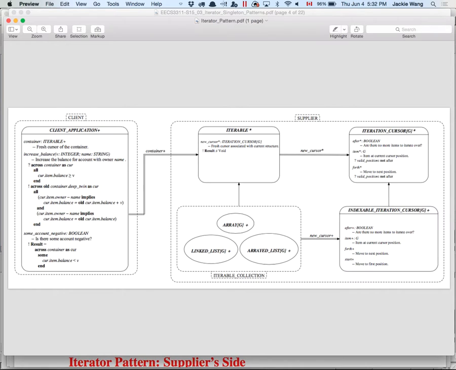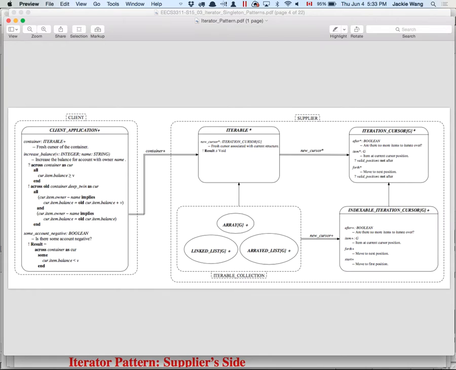So we are trying to use the across feature, the across syntax in Eiffel, to get a feel for how the across can be used. What you have to know is, on the client side, the most important part is you have to declare some attributes of type iterable. After that, whenever you use the across syntax, what you get returned from the iterable is a cursor.